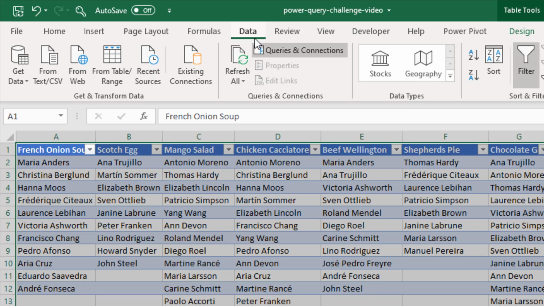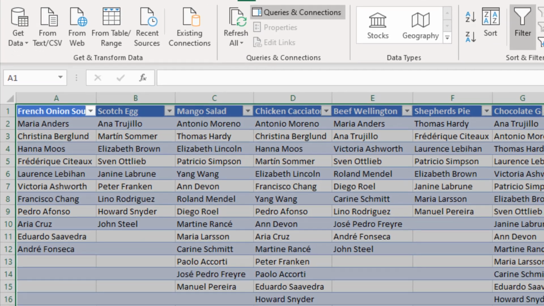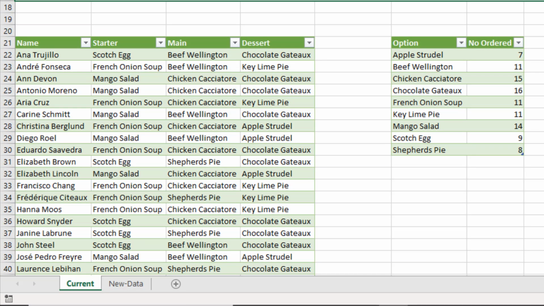And then from the data tab, refresh all and look at that. It's worked. When you look at the number ordered, we can see we've got apple strudel and scotch egg and chocolate gateau, completely different food items. And when you look over to the names, we've got Anna Trujillo at the top and Andre Fonseca. They were not the same people when I was mentioning Annabelle and Elisa in the previous list. So we can see in the future as we move on, somebody can just press that refresh button and the two lists that they're interested in, the statistics and then who needs what on the day, is prepared, ready from the messy data that we receive.